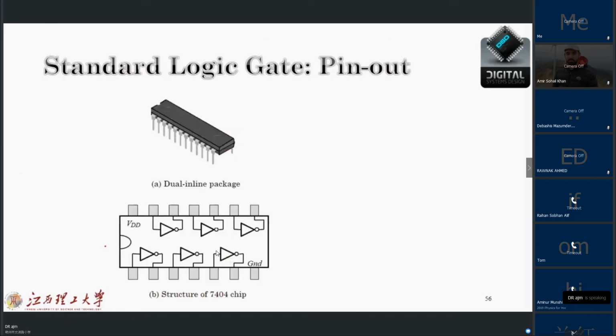Generally, what we have for our circuits, this is the real shape or physical shape, and these are what we have inside of our ICs. Suppose the IC number 7404 has 6 NOT gates inside. Then whenever you need a NOT gate, you can take one of these, which has 6 of these gates, and do the wiring.